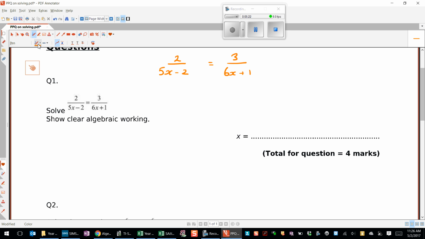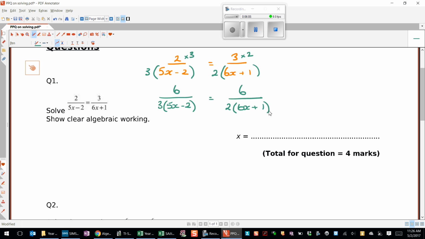So actually this one needs to be multiplied by 3, which if I do that, I have to multiply this one by 3. So I'm going to put 3 brackets. Okay. So that keeps this the same, so it's an equivalent fraction. And this one needs to be similar, but 3 times 2, so I have to do the same to the bottom. So we then end up with 6 over 3 times 5x minus 2 is equal to 6 over 2 times 6x plus 1.